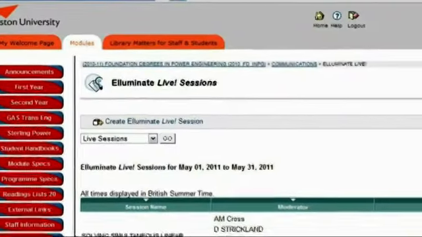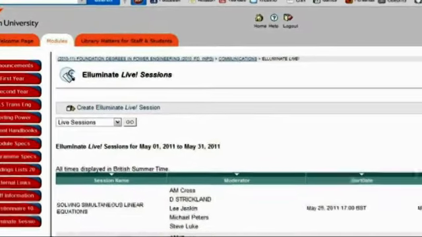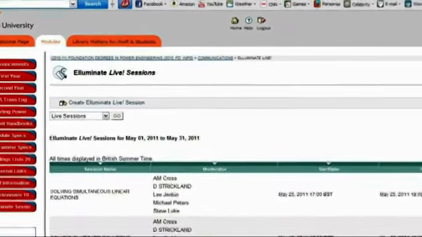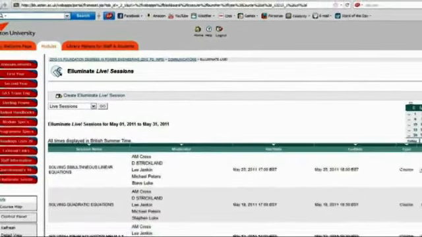I use Eluminate in addition to my normal teaching sessions. So they're run at mutually convenient times. The sessions are live at that point, but the great thing is the sessions are also recorded. This will enable students at a future date to review the material. So if there's a bit they didn't get and they didn't actually ask the question or didn't think of the question at the time, they're able to rewind and play that certain part as many times as they like.